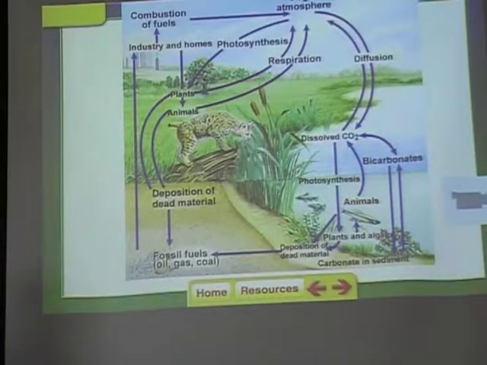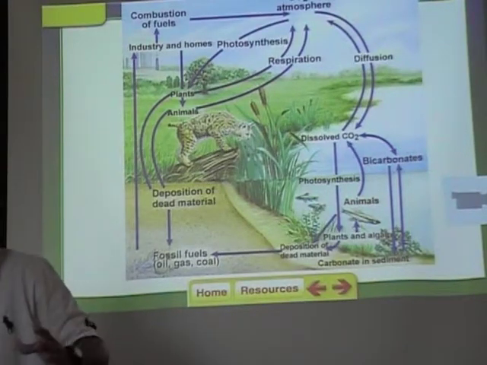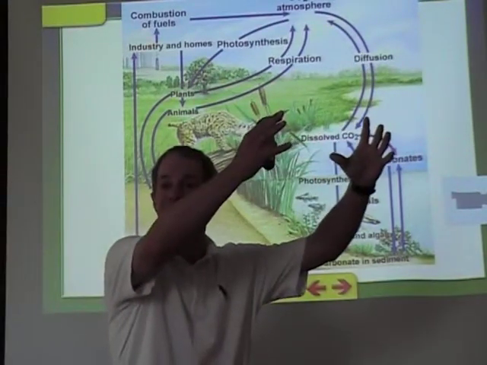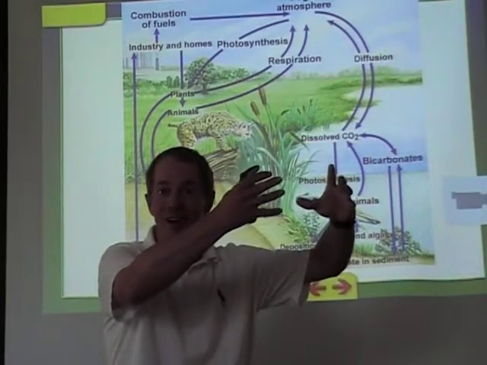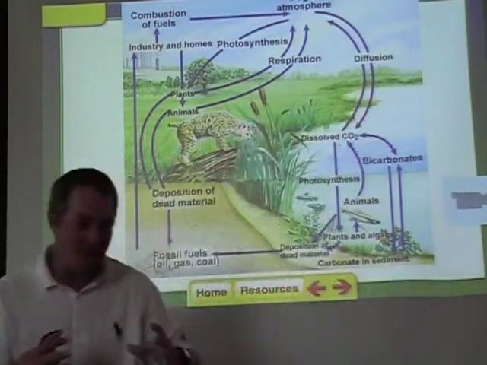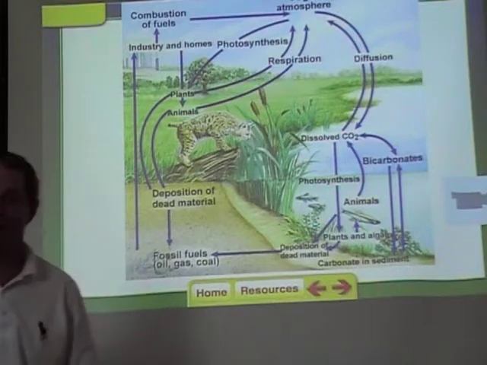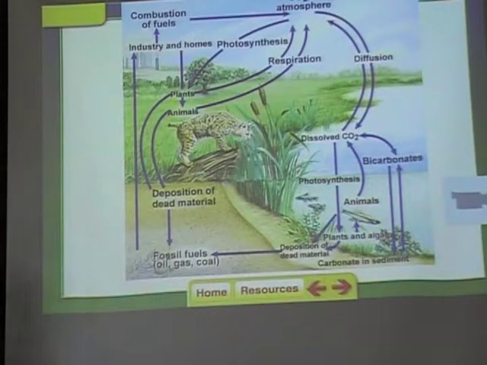Interesting. You know, continents move from place to place. An area that used to be a bog, if the continent moves, might become a desert. Or an area that used to be a desert, if the continent moves and the weather changes, might become a bog. So the movement of the continents plays a big role in this too. There is a water component of this cycle. Try and pay attention, this is not easy.